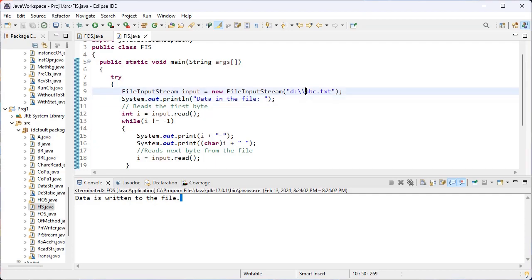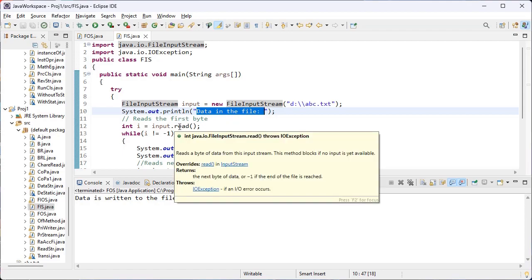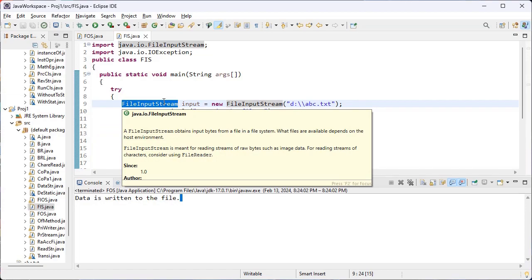Now I want to read the content from this ABC file. Here this is the output statement, data in the file, and it reads the first byte. How can I read? With the help of the read method. This read method is present inside the FileInputStream class.